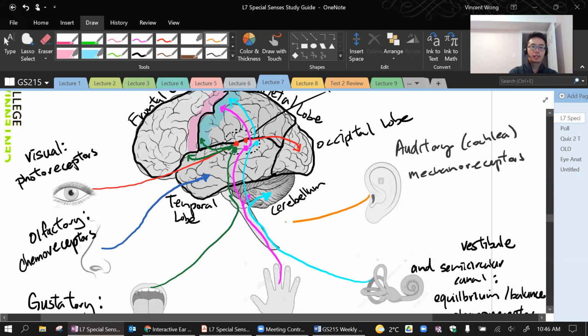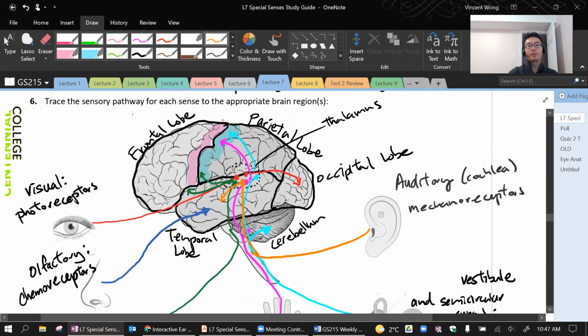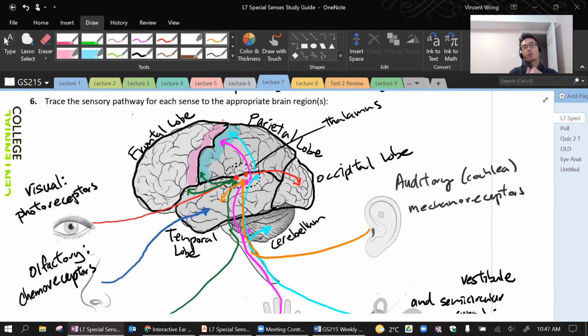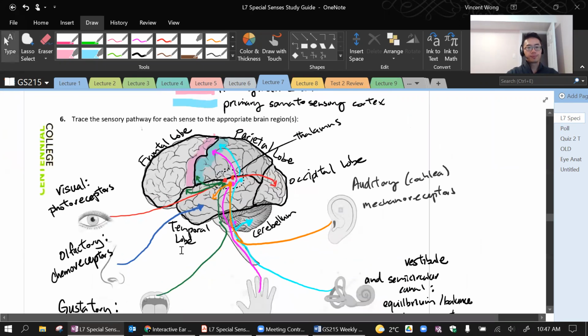Those are gonna go up. Thalamus again. And then it's just gonna go to your temporal lobe. Remember, in the temporal lobe, there is the Wernicke's area. That's your interpretive area, right? It helps you understand what people are saying and helps you understand what you're reading. Okay, so that is that.